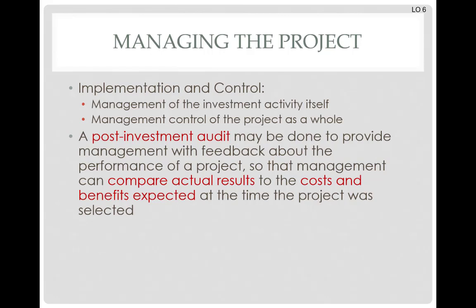As a last quick topic here, we're going to talk about managing the project, and this is the idea of implementation and control. Quite often we'll do what's called a post-investment audit to look at and provide management with feedback about how the project actually did. So we'll look at the actual results and compare that to the costs and benefits that we expected when we actually selected the project. And this just gives you an idea as to how well or how poorly you budgeted for the project that it is you decided to do.